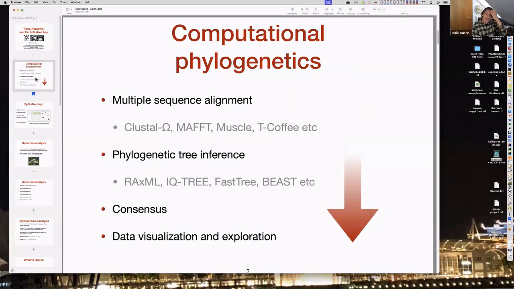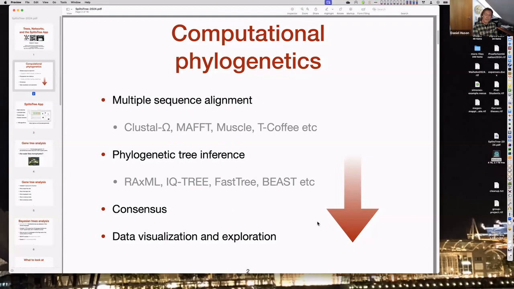I've got a couple of slides. We're talking about computational phylogenetics, and we all know that there are some very difficult problems that people have worked on. Multiple sequence alignment is one of them, where there are very nice tools, but it took a lot of algorithmic engineering and software engineering to get those things to perform as they do. A lot of people have put a lot of work into that. And obviously, phylogenetic tree inference is another area where a huge amount of work has been done by computer scientists and biologists, and people just working on fast algorithms. I'm not going to talk about that. I haven't done any kind of work in those directions.